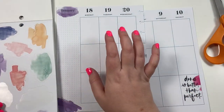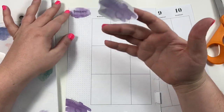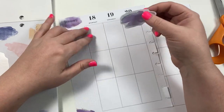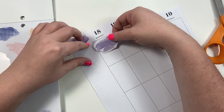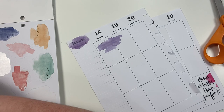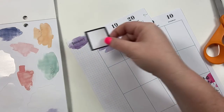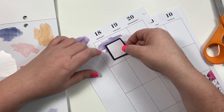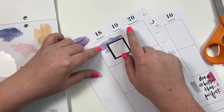Now, some of these paint splotches also come in paper. All the ones I've shown you so far are clear stickers. These paper ones you can actually write on. So what you could do, we could put this one down. It's got a white background, so keep that in mind. You could put that down, and then let's say we just put a black box. So I'm pulling a black sticker box, okay? Then I could take this and maybe layer it on top. But since this is paper, I can write on it.